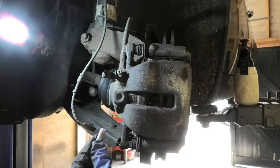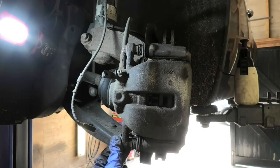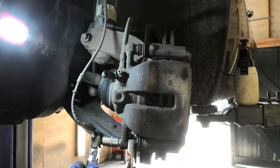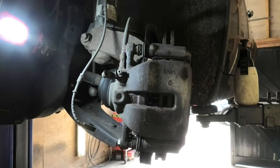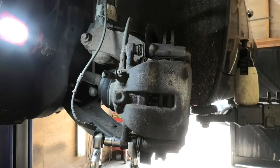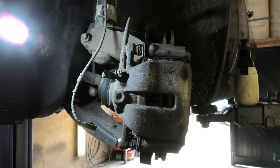Now I've got my new bolt. Fit that in there. Okay, so just holding that bit there, and now we can tighten that. And we're pretty much done.